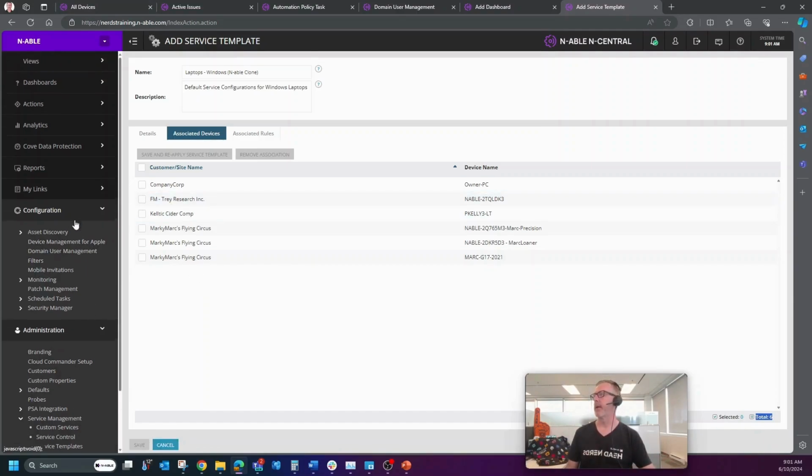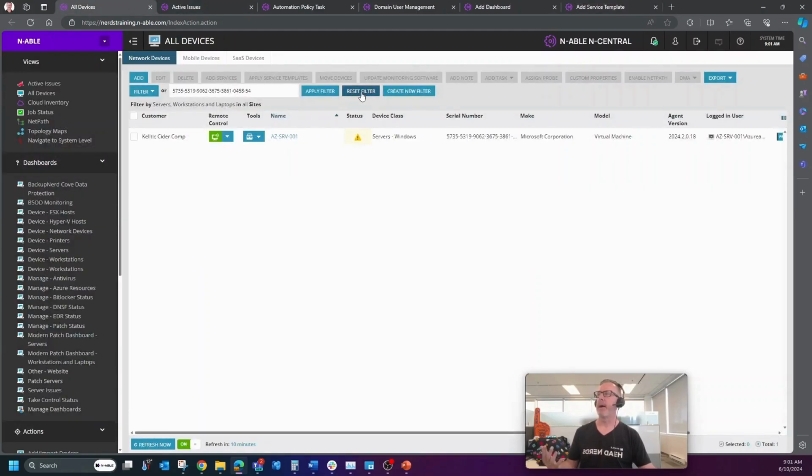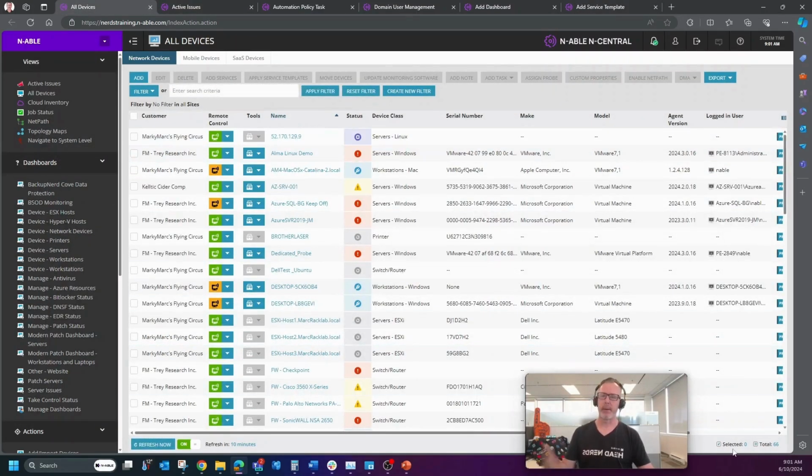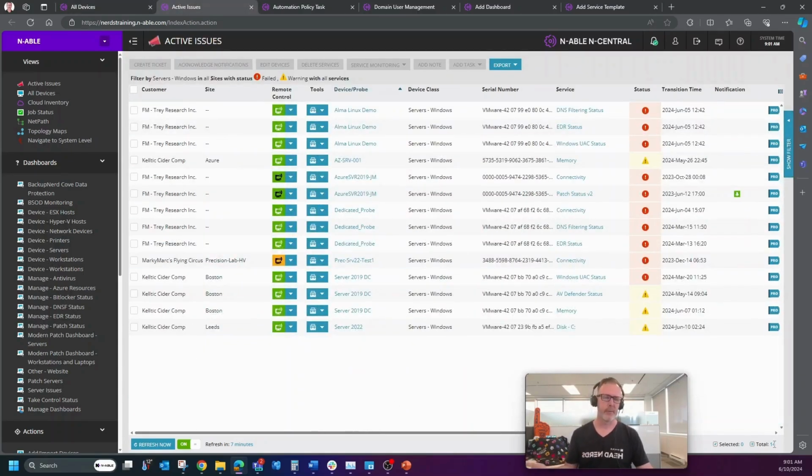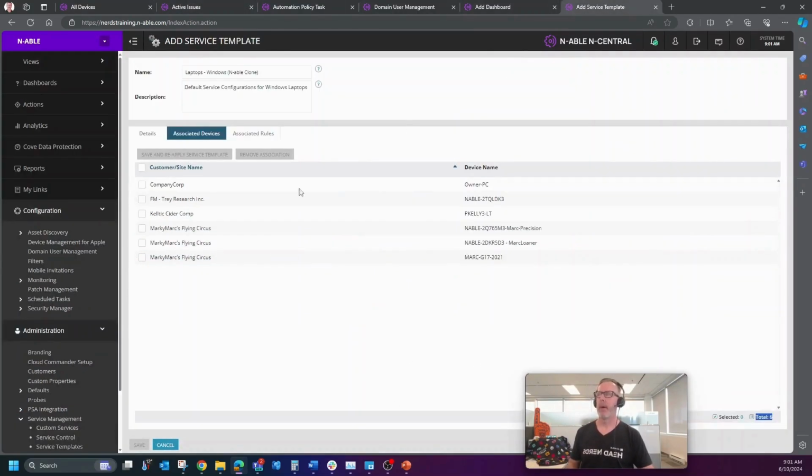So you could go to the all device view, for example, and find that particular account. So say it's 66, for example. Well, if you have 66 workstations, you would surely want the template for all of those workstations to apply to those 66, making sure those 66 correspond correctly.